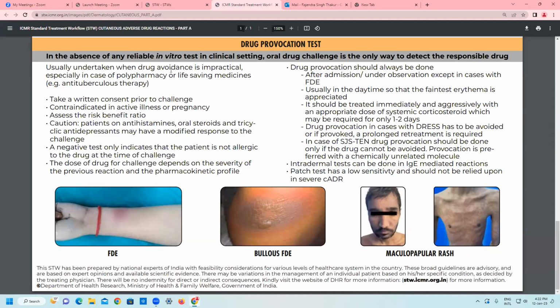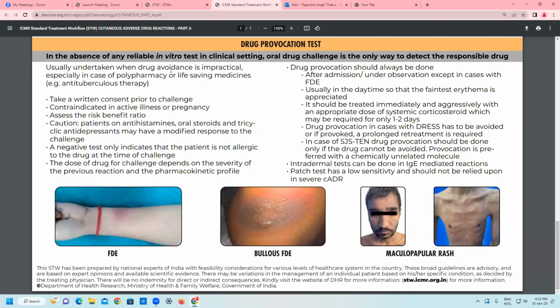And if you are more careful, then maybe initially on day 1, you give half the therapeutic dose or one-fourth of the therapeutic dose. And next day you again give one-fourth or half. And third day you give full. So if that goes safe, that means out of four drugs, one drug has been found to be safe. Then you add the second. Now, which one to introduce first and which one second will also depend on the prevalence in the literature.